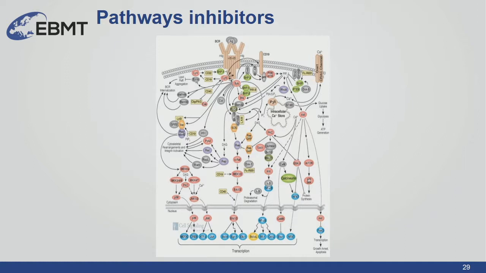And going back to the complexity of the classification, if we know more about the biology of the specific lymphoma, we can know that for that specific lymphoma, one of these pathways is crucial. So if you block that one, the cell is not going to survive. But this can be different for another type of lymphoma. That again emphasizes the importance of knowing about the biology and recording that information, because sometimes these chromosomal abnormalities or molecular abnormalities are linked to susceptibility to a specific drug.